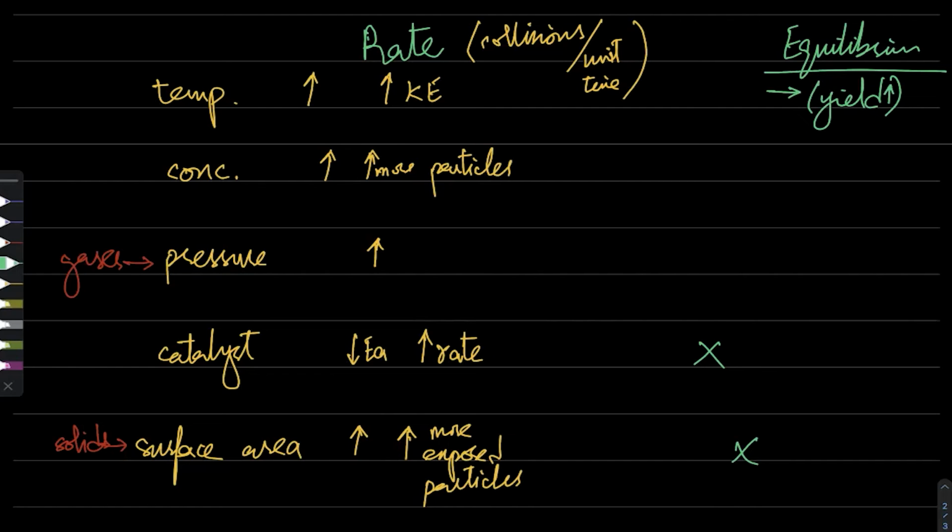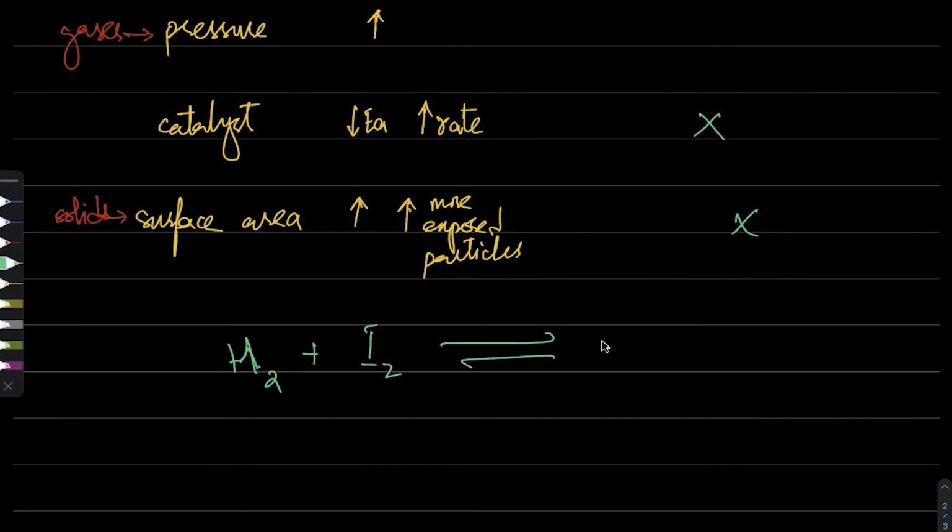So Le Chatelier's principle tells us that if it's an exothermic reaction, the position will move towards the left. So less of the product is made, and the yield is lower, because you have an exothermic reaction. Take hydrogen and iodine reacting to make hydrogen iodide. This is a negative delta H reaction. The values I don't remember.